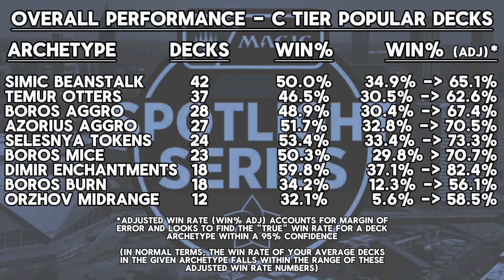C-tier decks were a lot more plentiful, putting up 9 decks with 12 or more copies in their room at the MSS. Of these decks, finalist archetype Dimir Enchantments put up the highest win rate we've seen so far, with a whopping 59.8% and 18 copies in the haul.